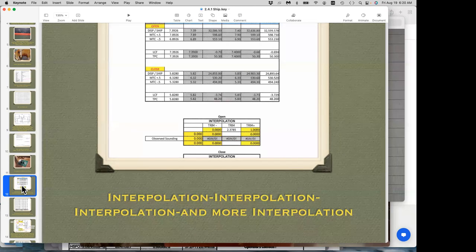Once we get all that, we start interpolating. On a cargo ship, there's interpolation, interpolation, and more interpolation. The tables and the numbers that are seen need to be interpolated between, in this case, for example, 7.89 and 7.90. We have, in fact, 7.8926. So there's a fair amount of interpolation to get the actual number so that we can get a precise determination of the weights.